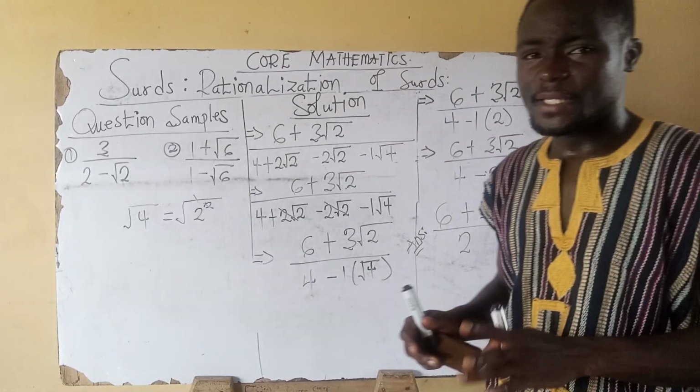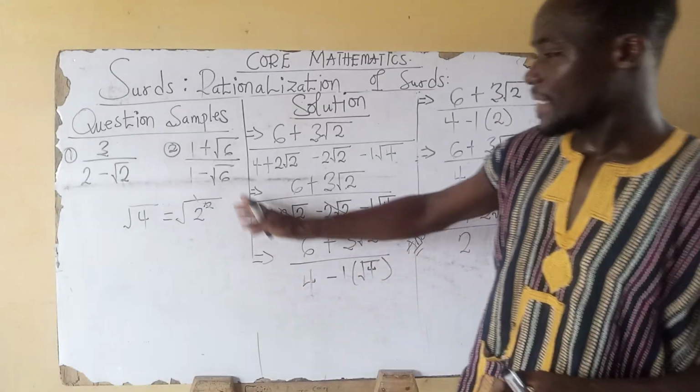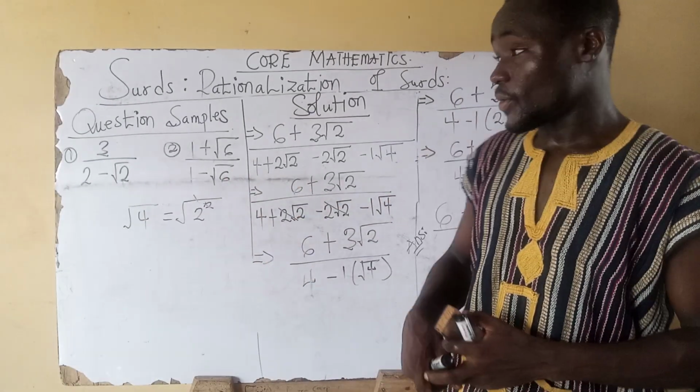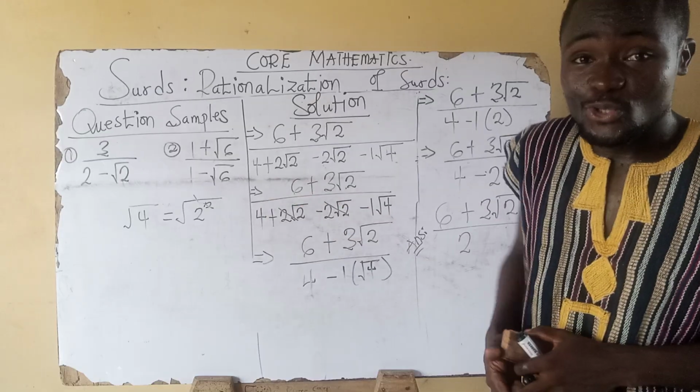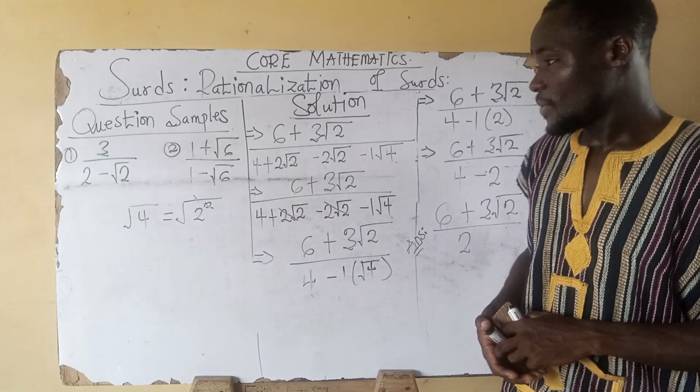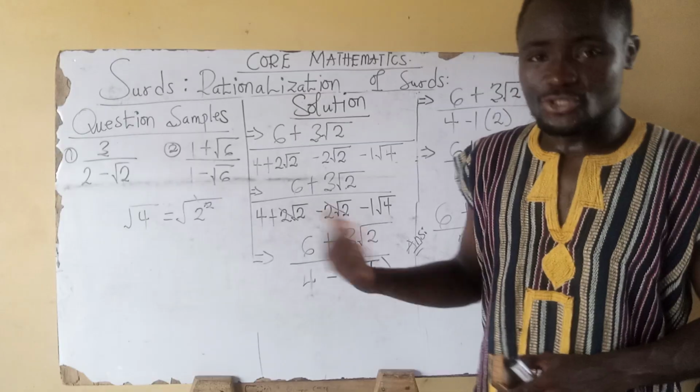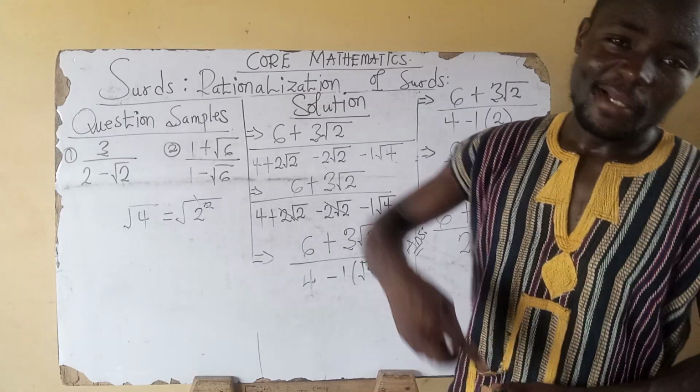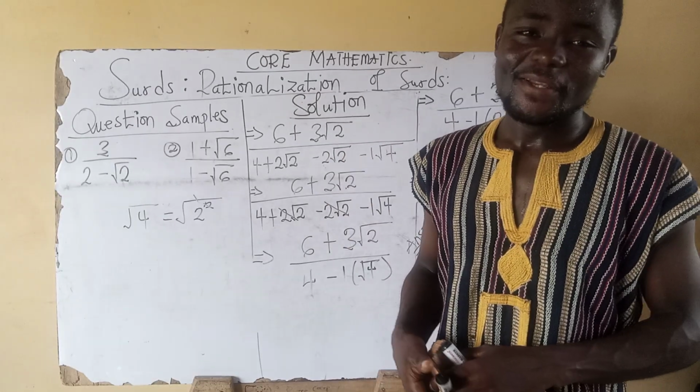I believe we are good with that, and I believe I can leave question 2 for you to try your hands on, and you can also do it. All right, so I'll leave question 2 for you. You try your hands on it, then you leave your answer in the comment section, then we check that.